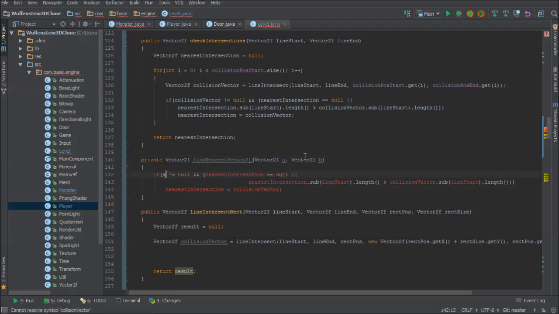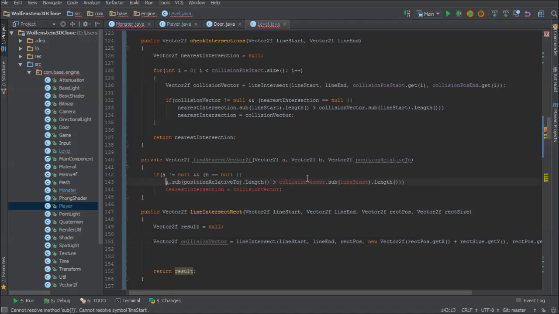If a is not equal to null, and either b is equal to null, or a Vector2f position relative to, how about that?